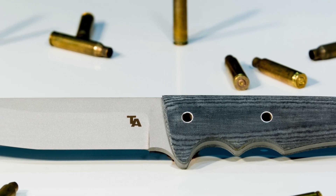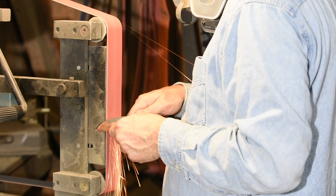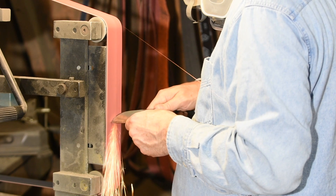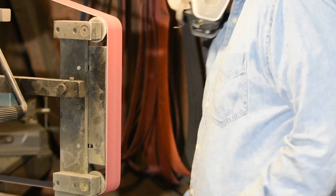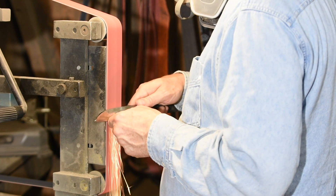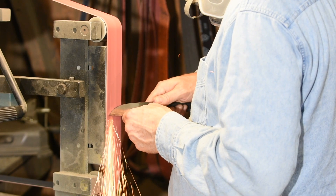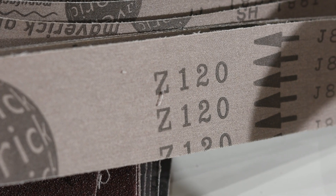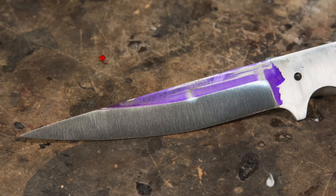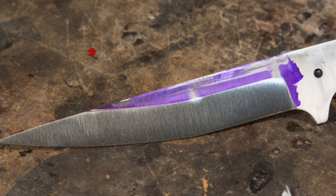What about saber grinds? The same principle is at work. If I know I want to run my grind up an inch from the blade, I need to quit roughing just a little shy of that. I don't try to get my roughing pass 100% perfect, but conversely I don't want to be fussing with that line endlessly with 400 grit — it'll take forever. I figure on getting the line dead right by 120. Then wherever I want to quit, I don't need to disturb that line at all; I'm just smoothing it out with the higher grit belts.